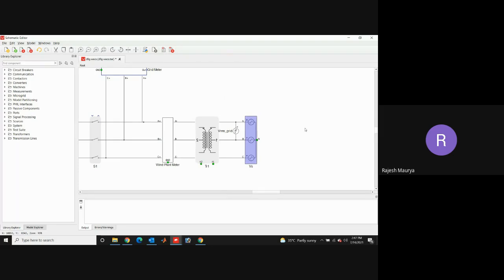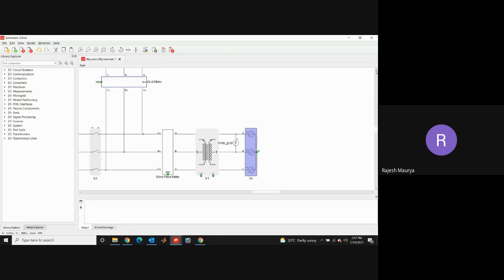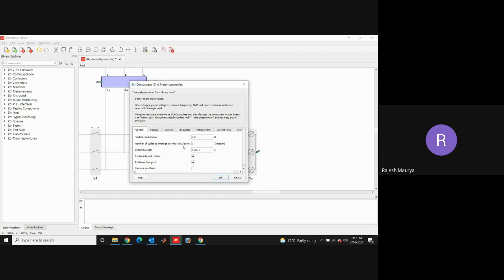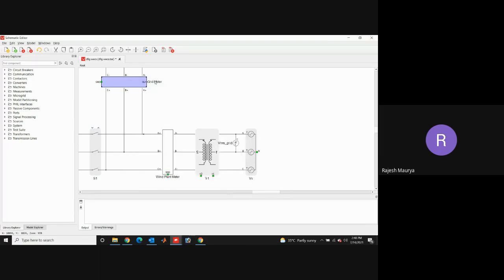So now this part is left for this meter. Here I'll put this meter, and I'll change the action rate first as PS. I require the output port because I need voltages and the power from this meter. Okay, these voltages are enabled. I'll enable the frequency as well as the power measure, and then click on port. Now from here I'm getting voltage, current, power, and frequency, all these things.